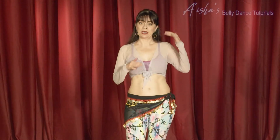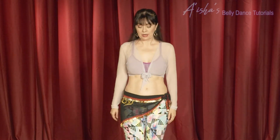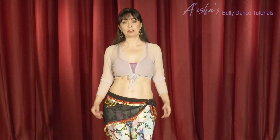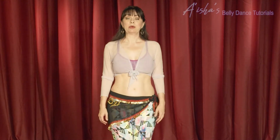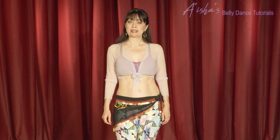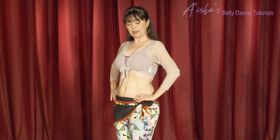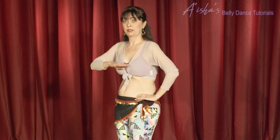So as I said before, we divide our body in three main parts: head, ribcage, and pelvis. And we teach them how to move in different planes, from left to right, from front and back, up and down, independently from the other regions. For this class, we're gonna focus on the ribcage and on the hips. And we're gonna do the vertical lifts and drops. So let's get going with the ribcage. For the ribcage area, we're gonna start doing the ribcage lift, and then we're gonna do the ribcage drop.